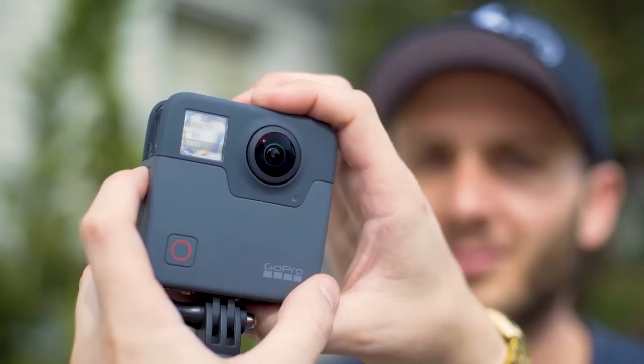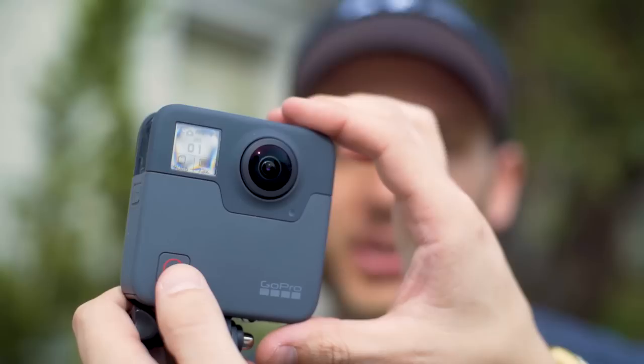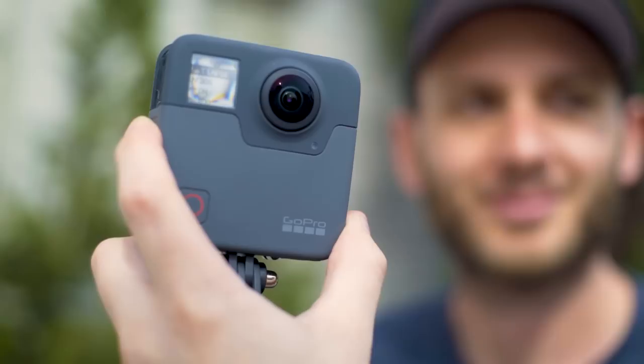Over to the very last mode: time-lapse mode. There's also a RAW option in photos, which is really good news — RAW photos are a massive add-on to any 360 camera. It was only very recently that RAW was introduced to the Insta360 ONE, so to have it in the GoPro means they're branding this camera for photographers and photography as well as video. That is awesome because personally I find myself more of a photographer, and to me this could be a camera that meets all of my needs.